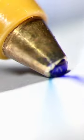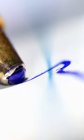Do you know how a pen works? You probably do, and it looks super cool under a microscope. Pens have an ink reservoir and a tip, and at the tip there is a tiny metal ball. As the ball rolls along the paper, ink is dispensed, and the ink soaks into the cellulose fibres of the paper.